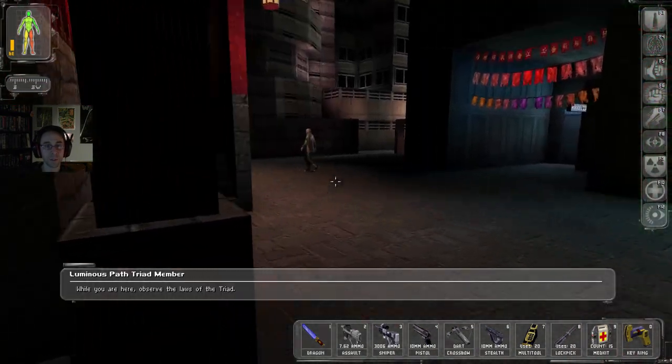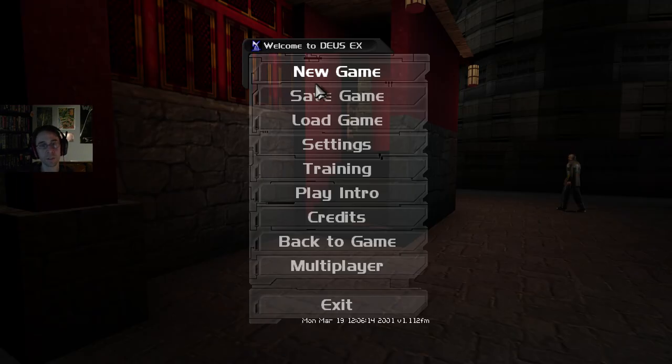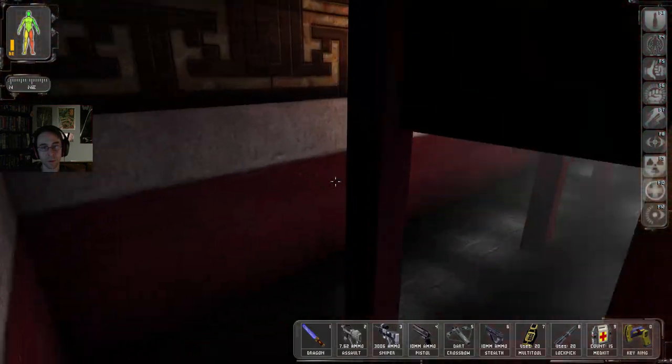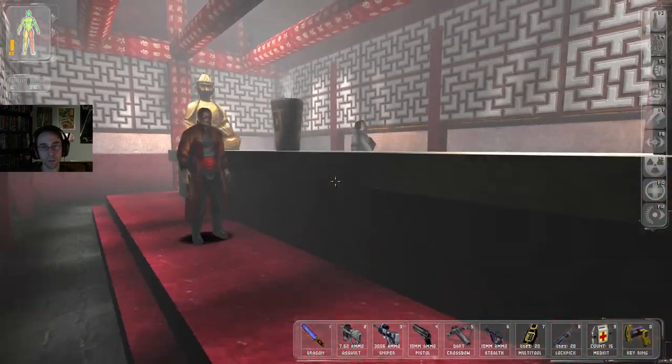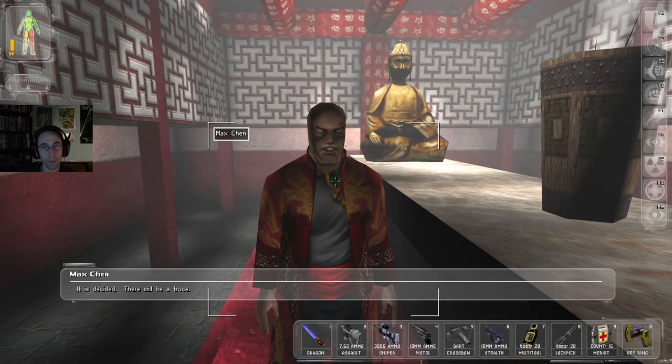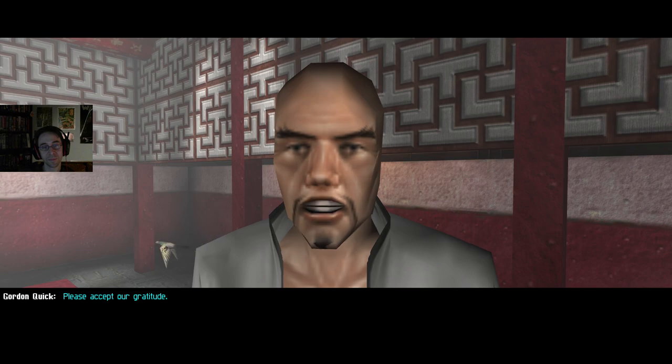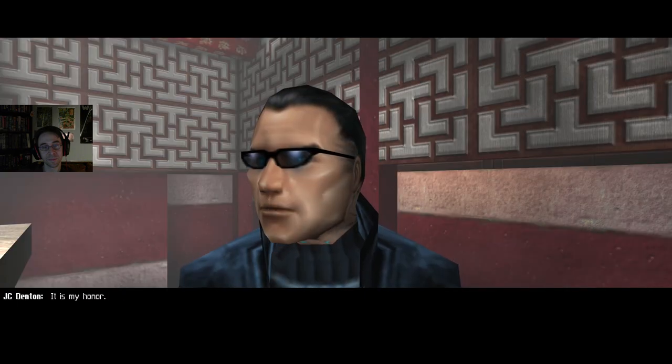This is where the temple is. While you are here, observe the laws of the triad. Yeah, this is where you get the two of them. It is decided. Oh, I thought it was dead. We saw him explode. Let us be quiet. Agent Denton from America has retrieved the software component. Please accept our gratitude. It is my honor.